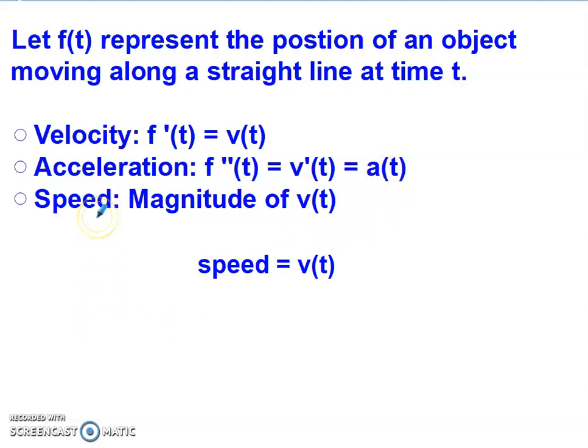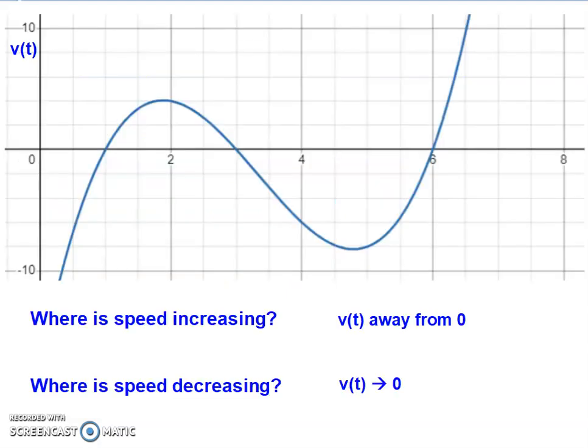And then the easy way for us to think about speed in calculus is just to think of it as the magnitude of velocity. And that's probably also something that you've said if you've done a little bit of work in physics. In calculus, this equation right here is not true. Speed does not equal velocity all the time. We take the absolute value of velocity in order to generate speed. So absolute value of a positive remains positive. So speed does equal velocity if velocity is positive, but if velocity is negative, speed takes that sign away using the absolute value to generate our result.